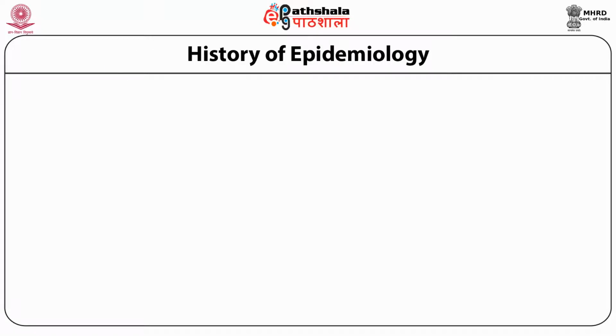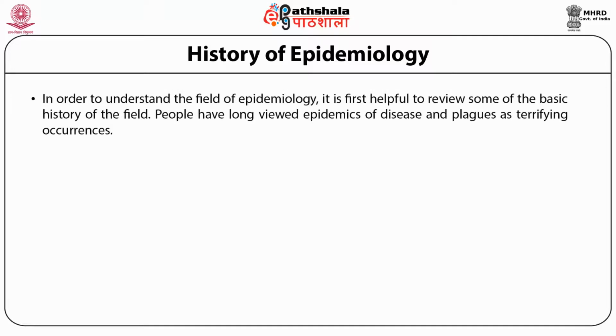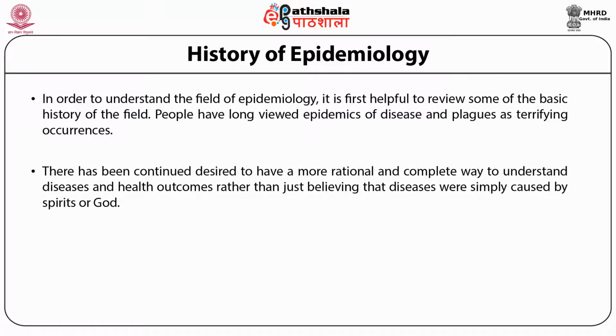History of epidemiology. In order to understand the field of epidemiology, it is first helpful to review some of the basic history of the field. People have long viewed epidemics of disease and plagues as terrifying occurrences. There has been a continued desire to have a more rational and complete way to understand diseases and health outcomes rather than just believing that diseases were simply caused by spirits or God.